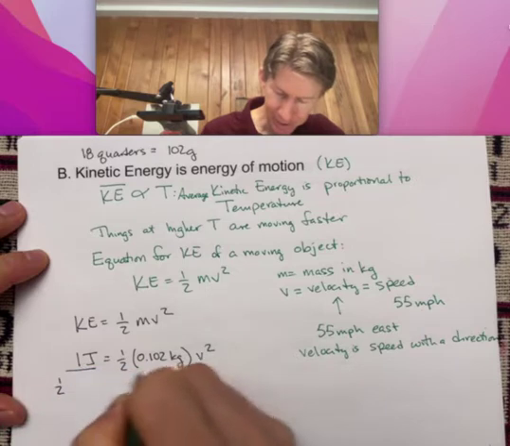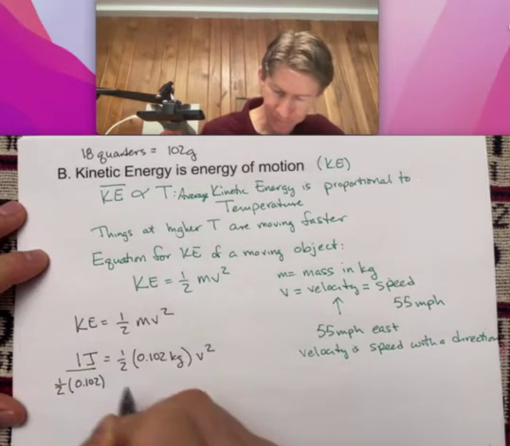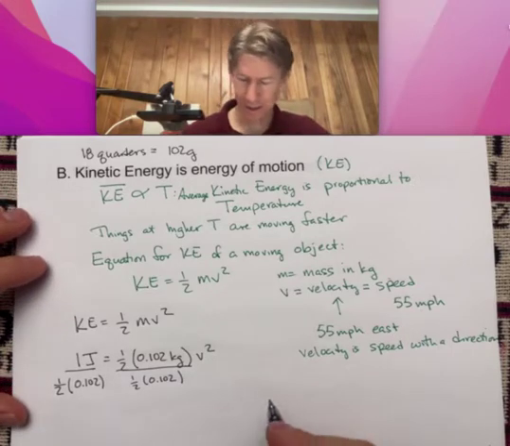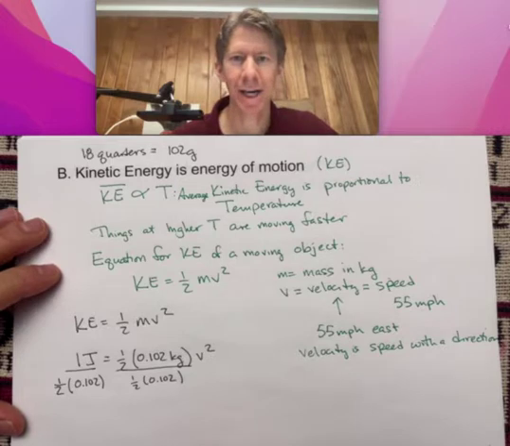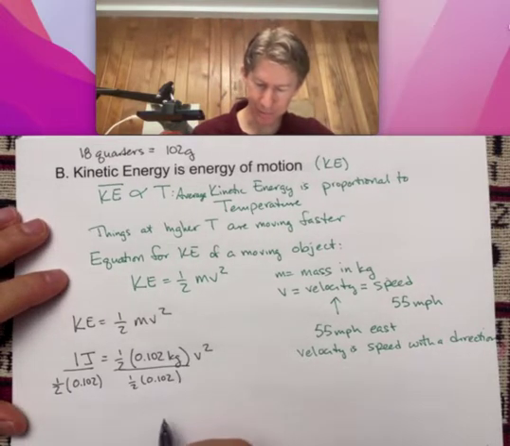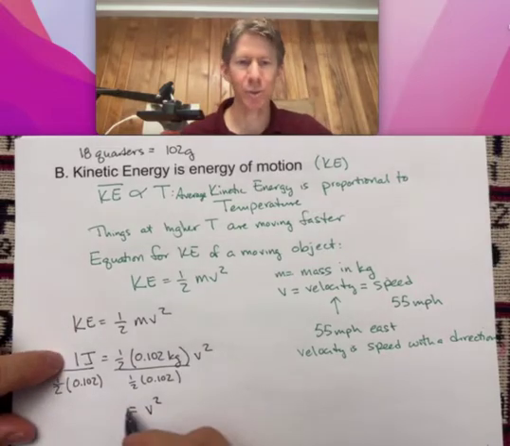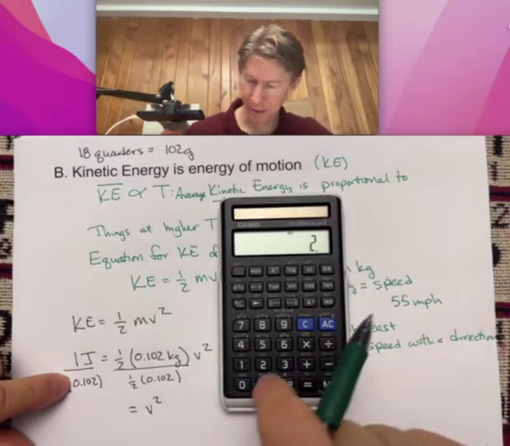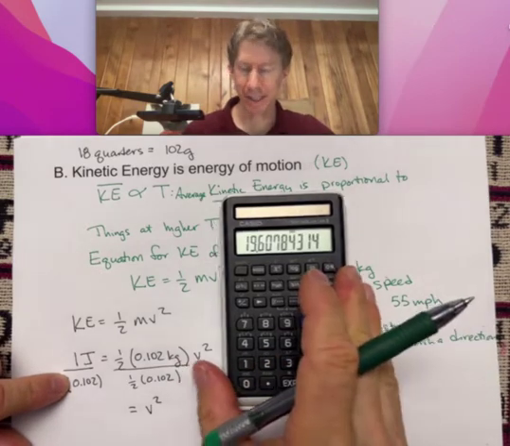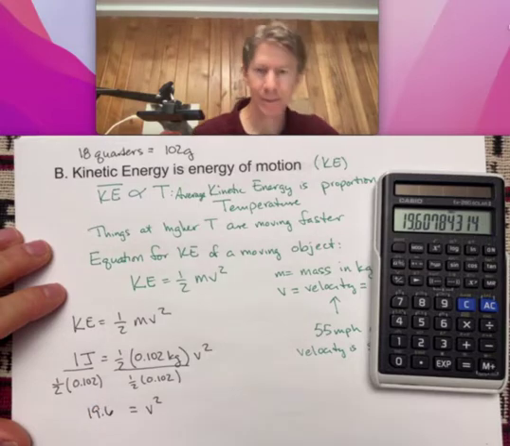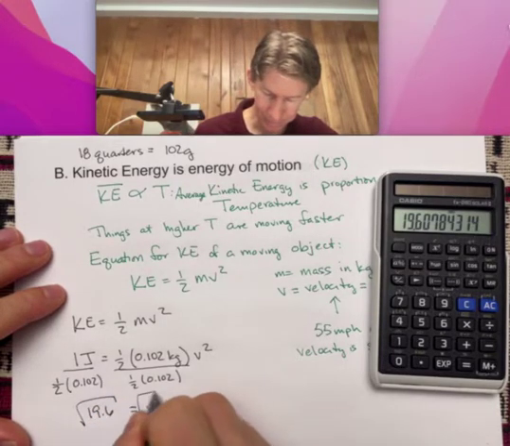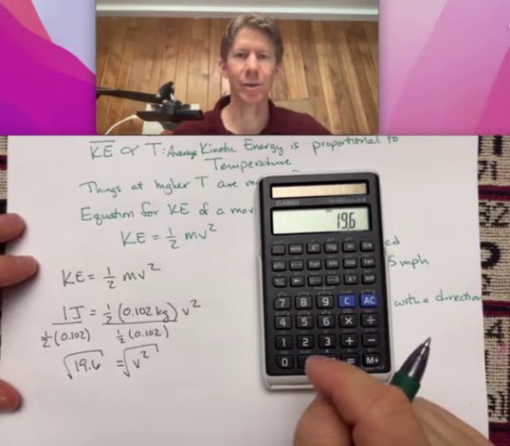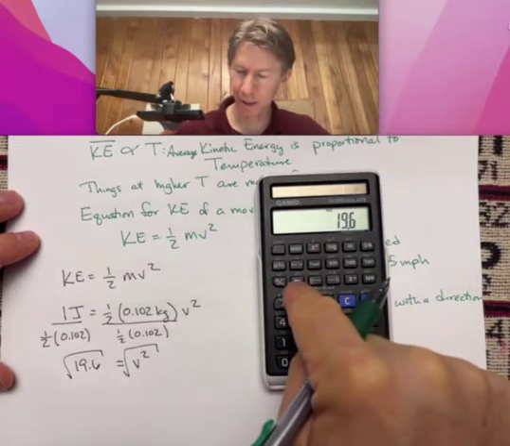And so, let's see, I'm going to divide by half. I'm going to divide by 0.102. And we'll leave our units out of it this time. Happy to talk about units. I heart units. But for now, we're doing the math part. So that means that v squared on this side is going to equal 1 divided by half, 1 divided by 0.5, divided by 0.102. I get 19.6, let's say. And then we're going to take the square root of both of those. And I'll just get my 19.6 here now. I'll take away all of those other digits. My square root is above the x squared, so I'm going to do shift.